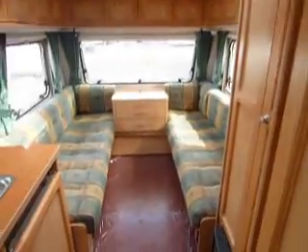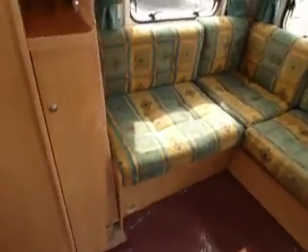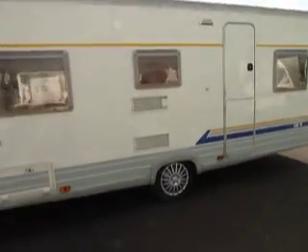Last look at the caravan — this is a perfect caravan for the family. The washroom is in the centre, which means no one needs to be disturbed at night to go to the washroom. It's been kept in a really good condition and would be an asset to its new owners.